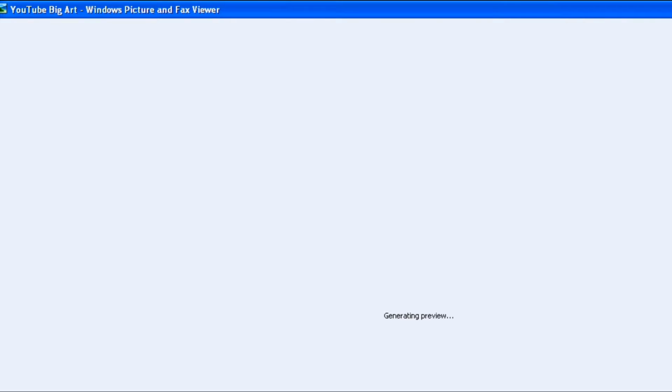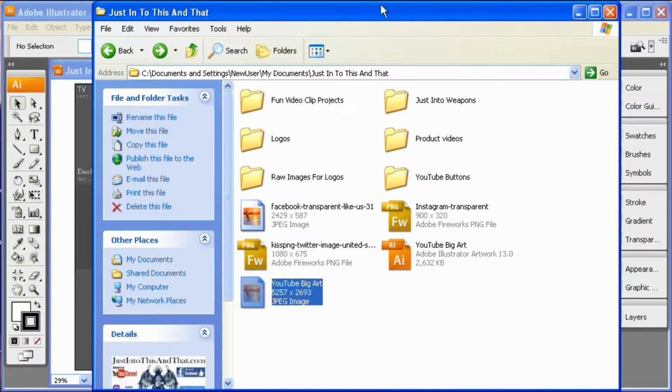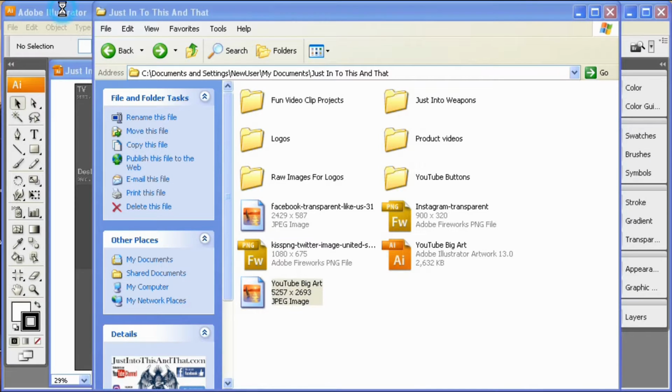Oh, not opening it. Goodness. That's user error here. I'm going to place it on here, on the Illustrator. Once again, it's moving slow.